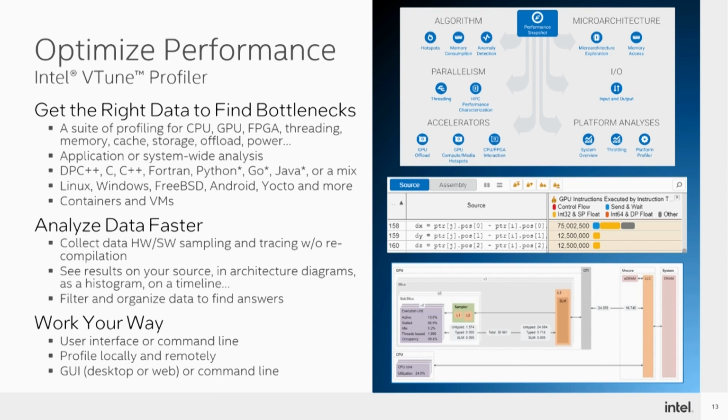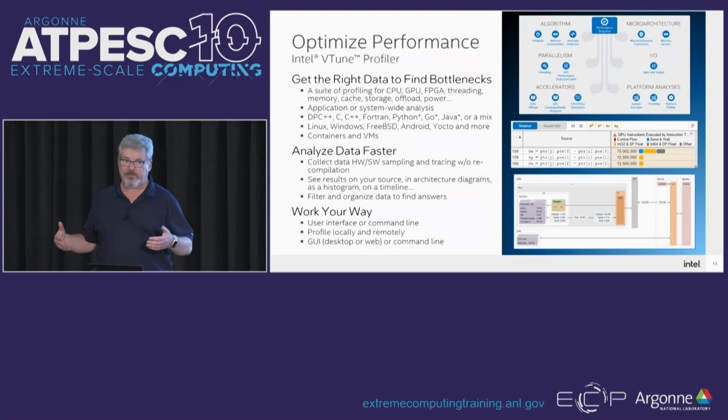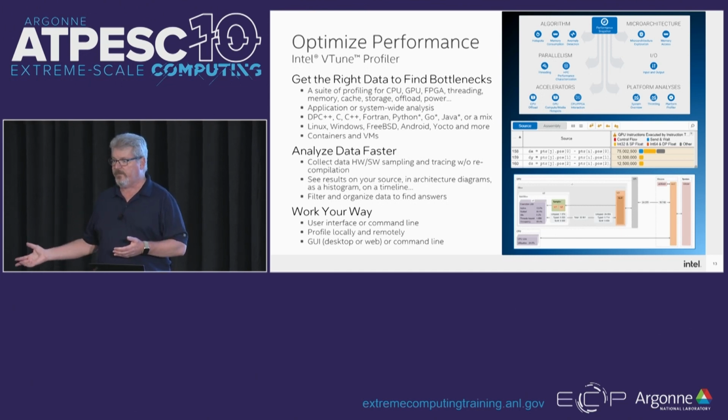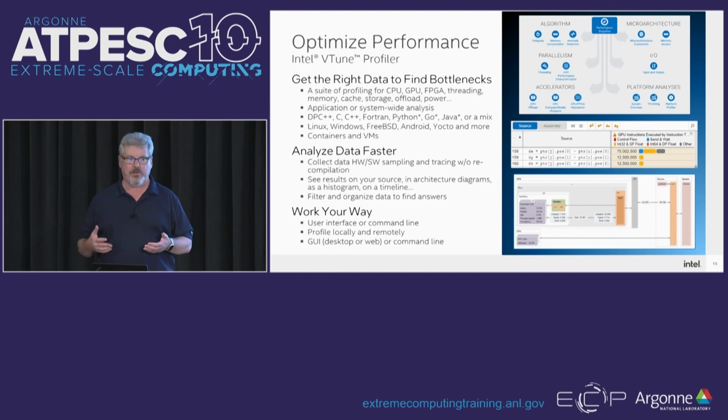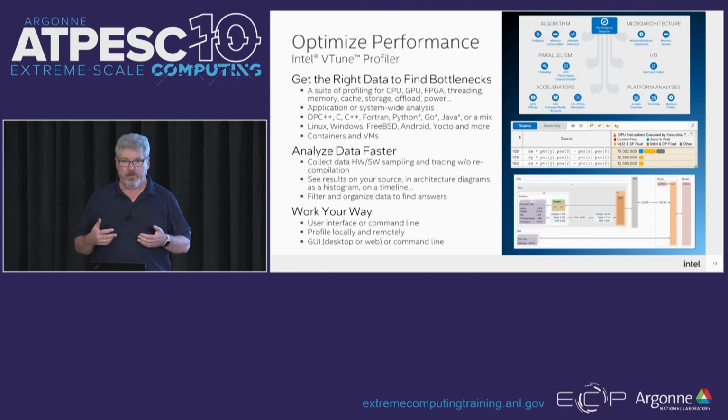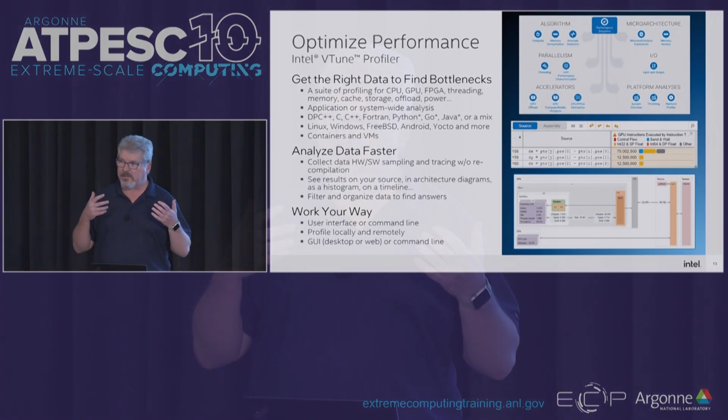So once you bring up VTune, it knows exactly what hardware you're running on. So it basically configures itself for the platform that you're running on. So your mileage may vary depending upon what hardware you're using. For example, if you're using a multi-socket system, then a lot of the metrics VTune has are NUMA specific. So some of those metrics are key. If you ever run into NUMA issues, that can be really hard to debug. But VTune makes that really, really easy. There's a lot of metrics in there which are specific to that.